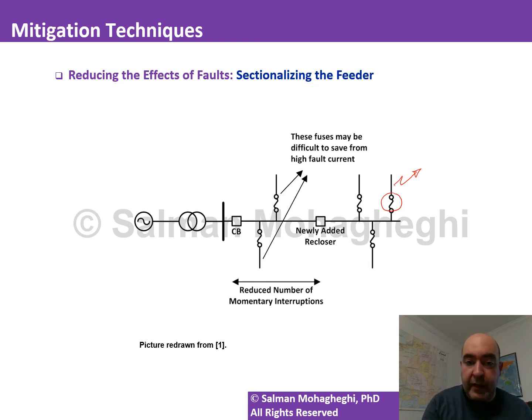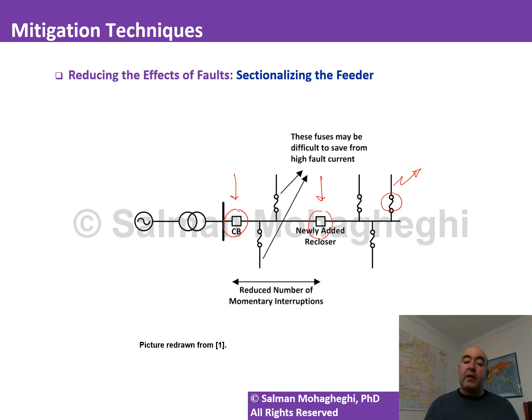So here you're going to have one circuit breaker at the feeder head. This may not be a recloser. This may be just like a traditional overcurrent protection relay, which is controlling that circuit breaker. And then somewhere down the feeder, you now add a recloser. So now if there is a fault, instead of this breaker opening up, meaning that everyone along the feeder will experience momentary interruptions, this guy will open. So everybody upstream of that recloser which has been added is not going to be experiencing anything other than a voltage sag. So there's not going to be an interruption.